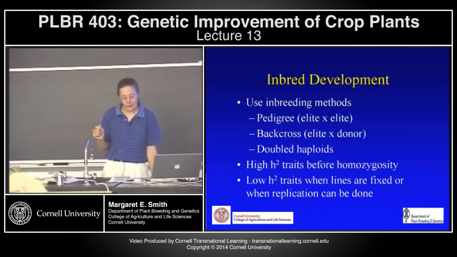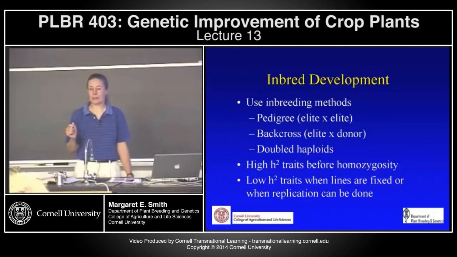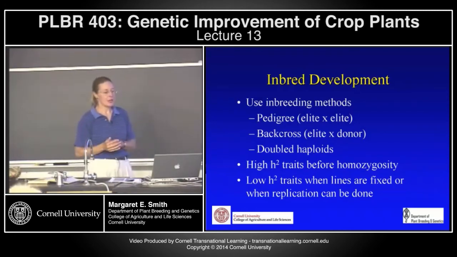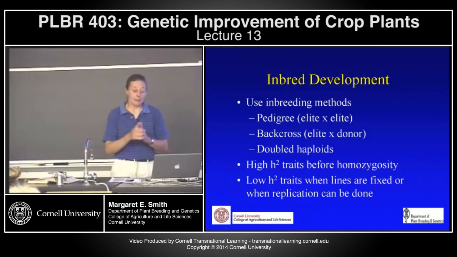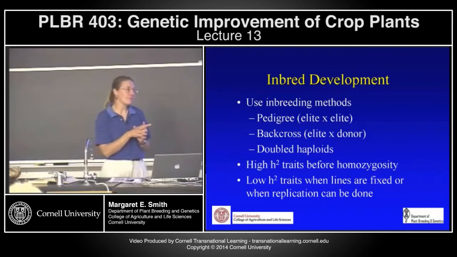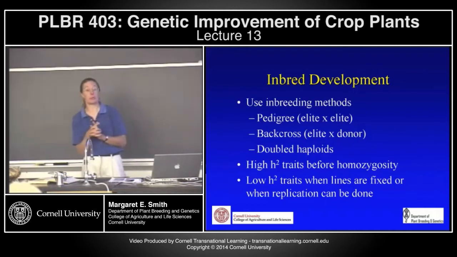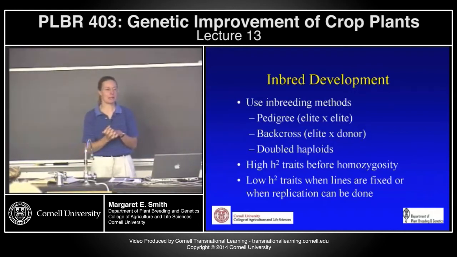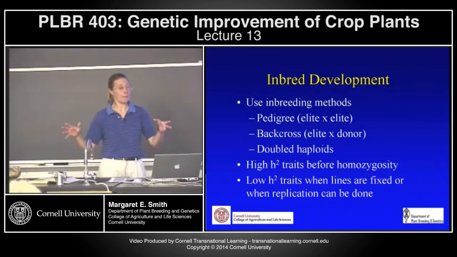The technique is still a little cumbersome and costly. It's not like you can take 10,000 pollen grains and get 10,000 plants. There's a lot of loss along the way, so generating those can be a challenge. There are seed companies who are doing maybe 20%. These are the large seed companies, the Pioneers and Monsantos of the world, who are generating maybe 10 or 20% of their inbreds that they evaluate each year through doubled haploids.